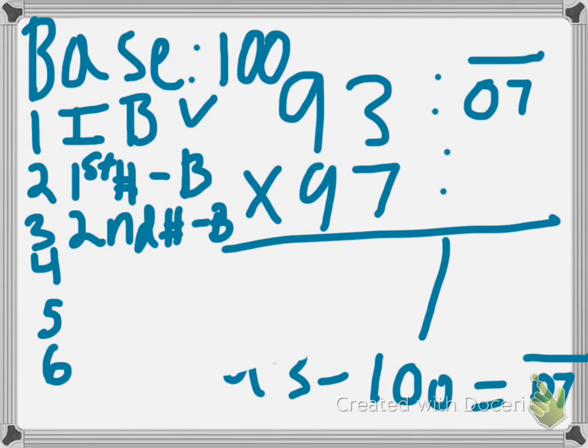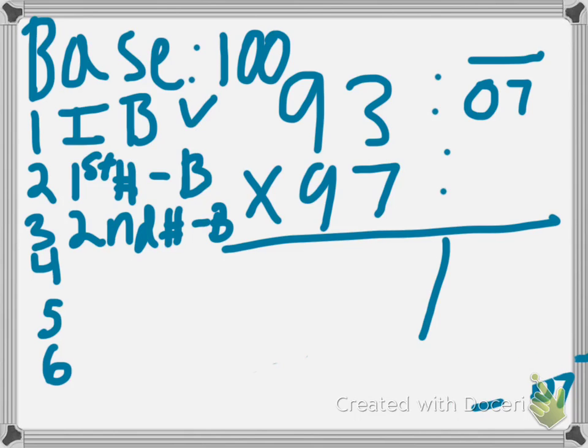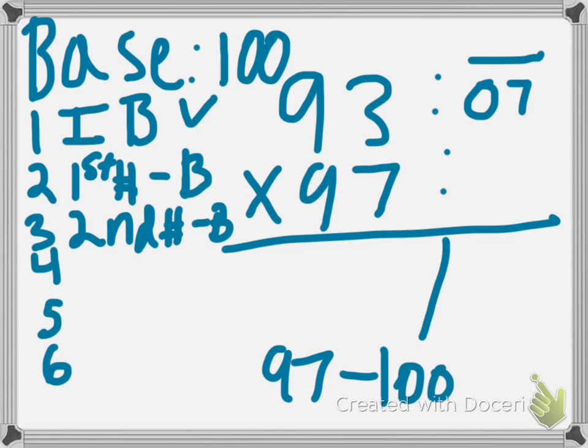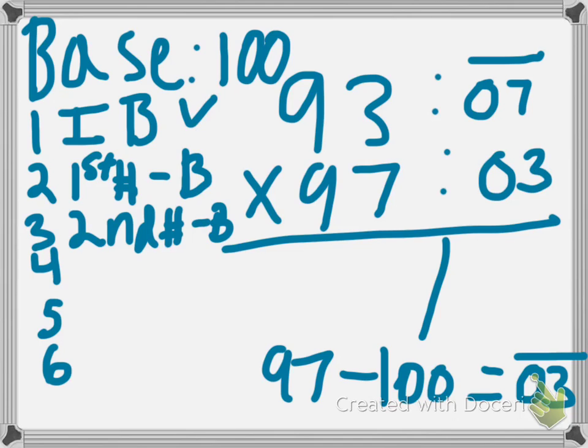We're going to do step 4, which is the second number minus the base, which is 97 minus 100, which results in negative 3, which we're going to write as bar 3. And because there's 2 zeros in 100, we just put the 0 as a placeholder for the first place value, I guess. And we'll just write down the same thing here. Basically, you just put the 0 there in the tens place, if you want to think about it that way.